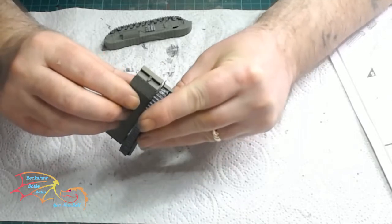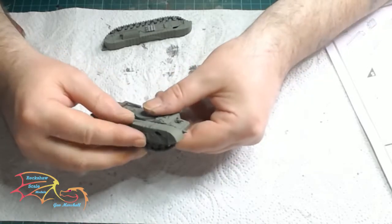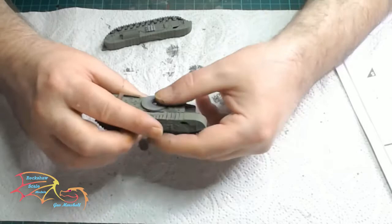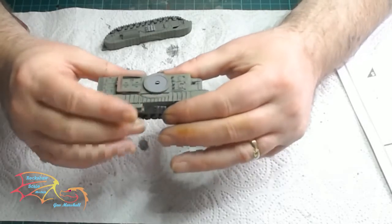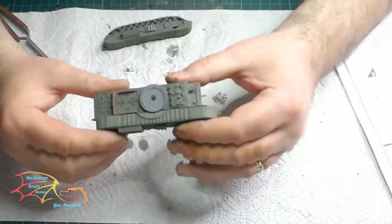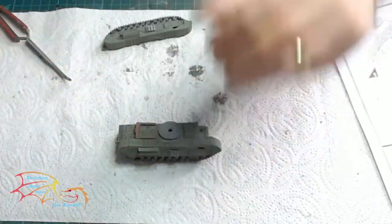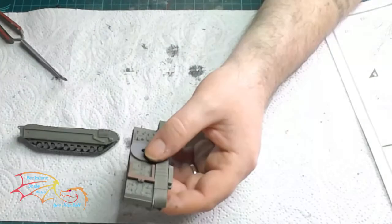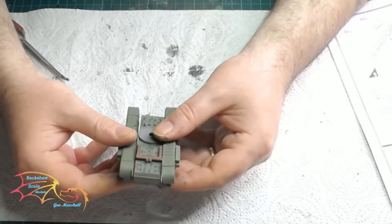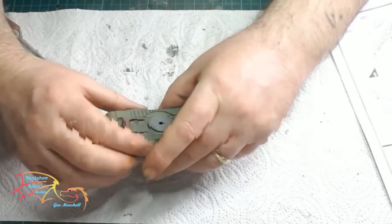There's a recess line inside the hull, which corresponds to the borders of the actual track deck. They do fit in nicely, but it can be a little bit of a struggle to get them in initially, because it's difficult to see exactly where they go once the unit is placed side by side. So pick a starting point, then just carefully guide it in and it should be okay.